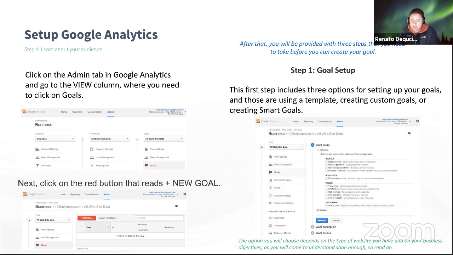What's nice about Google is they give you options. You can use a template, or you can set up your own custom. I think initially you'd set up a template just to get a feel for how analytics works and the kind of information it presents to you. And later on, you can create something more custom once you've got a better understanding of what Google Analytics has to offer.